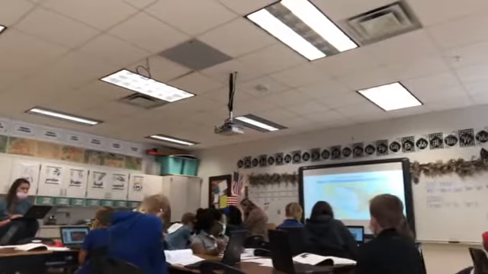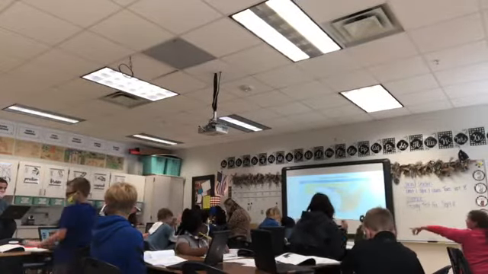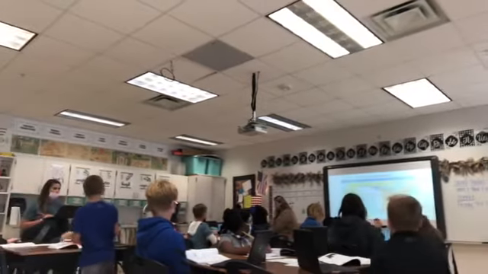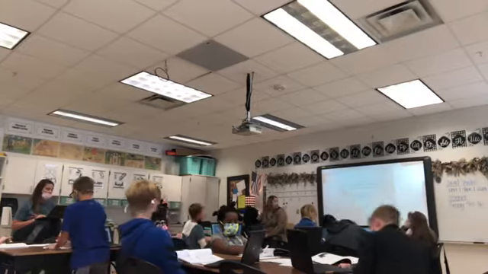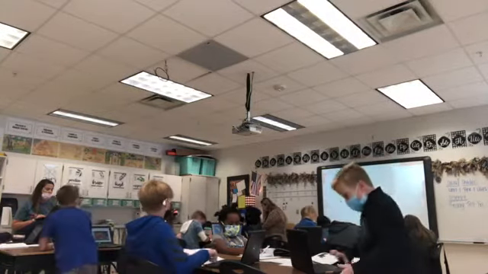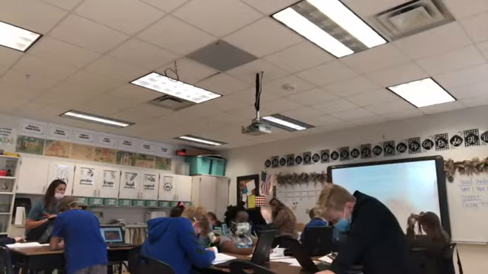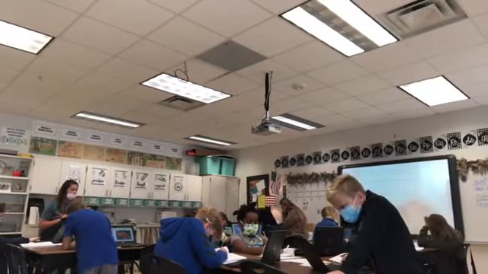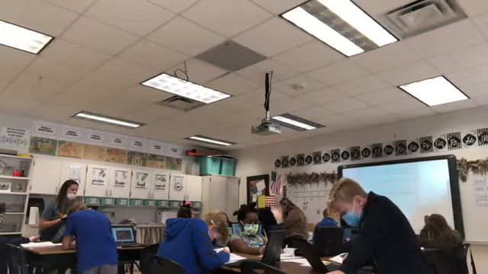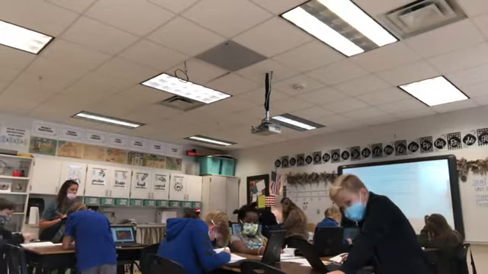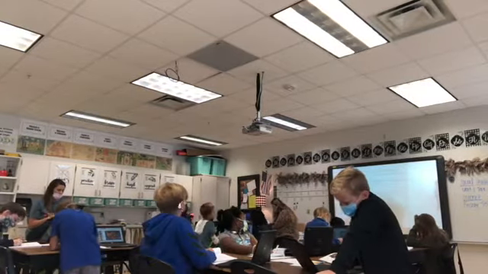So we're going to write on here, under the territorial acquisitions, that this type of map shows us the land. Can you switch it? It's not on the document. Thank you for letting me know. All right, so we're going to put that this shows us the land that was acquired by the United States.